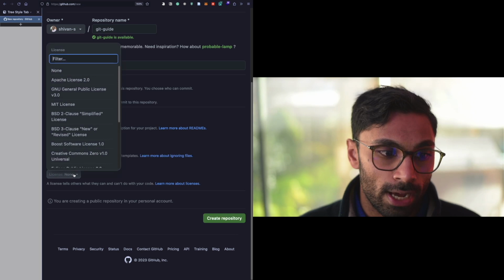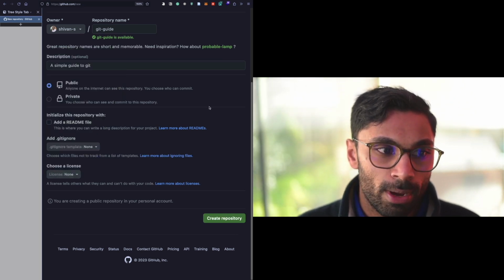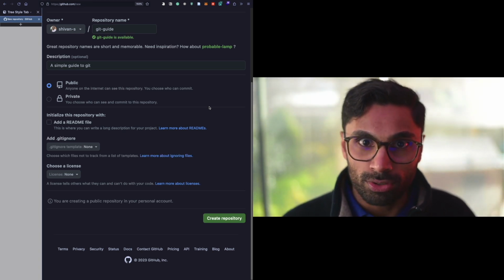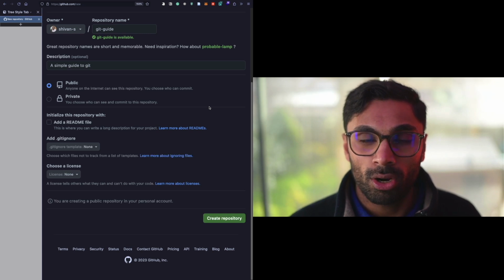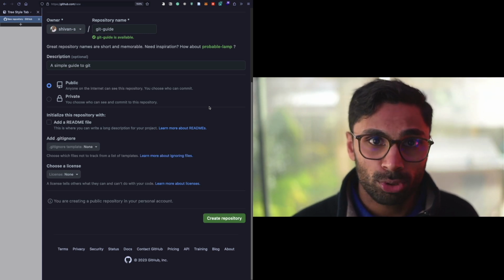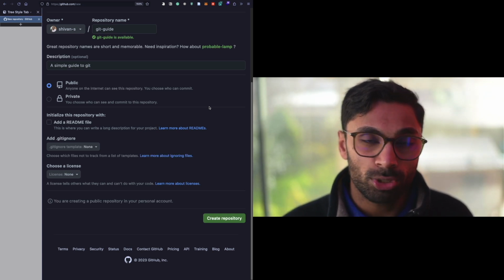Now we've got this thing called a license. There are different types of licenses. I believe MIT is the most popular. So basically with a license, when you commit code and put it online, that code technically is yours. You hold the copyright to that code. No one can actually steal it or take it. So this is really important when you're looking at other people's code publicly. If there's no license, you actually can't use it. So it's really important to make sure there's a license there.